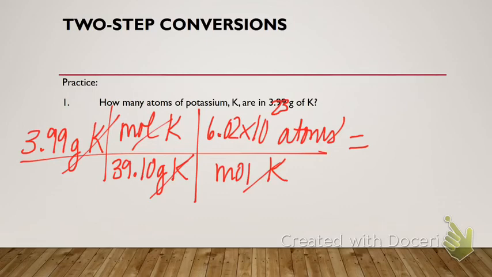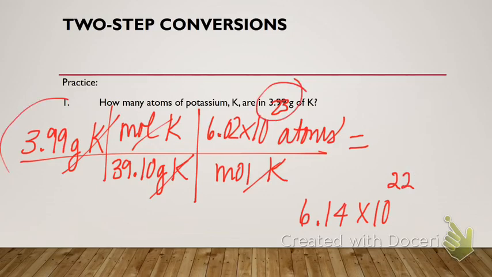I'm positive I did this completely and totally wrong. It should be a relatively small number, because we're doing atoms. It should be less than 23 though on the exponent. I got 6.14 times 10 to the 22nd. Tell me what you got, Sean. 6.14 times 10 to the 22nd. Hey, I did it right. So when I said decimal, I meant smaller than that, because we have less than a mole when we know we have 3.9 grams. So that's how many atoms we would have.